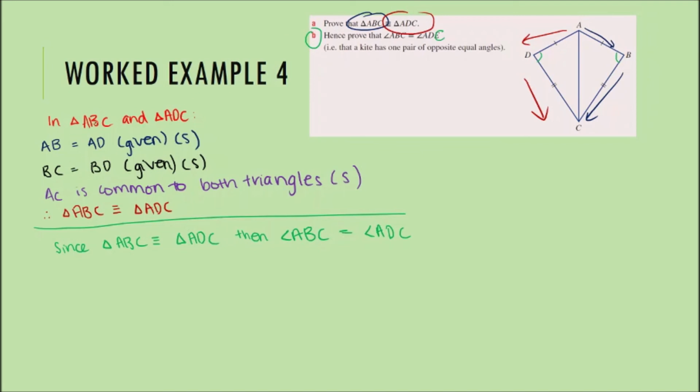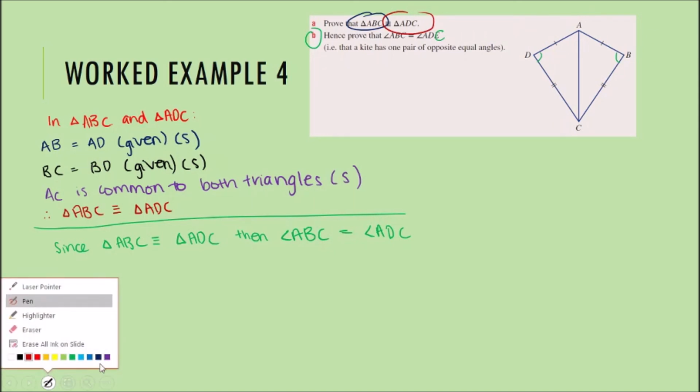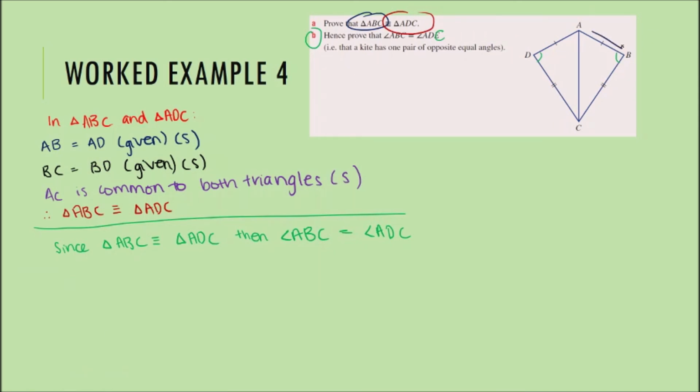So in triangle ABC and triangle ADC, all right, we can see that there's two sides for starters. So these two are the same, these two are the same, and I can actually tell these two would be the same because the lines that are connected to that angle are the same. So we can say AB equals AD. So let me just erase all of that for you. Okay, and use the colors that I've done. So AB, this one here, is equal to AD. Okay, it's not AB equals DA, it's AB equals AD.